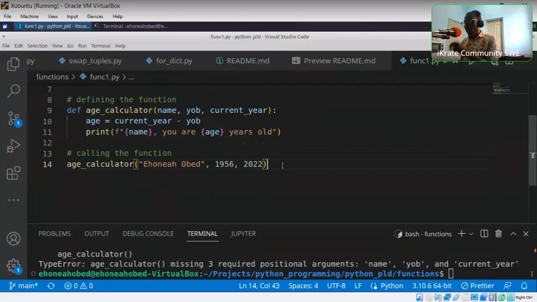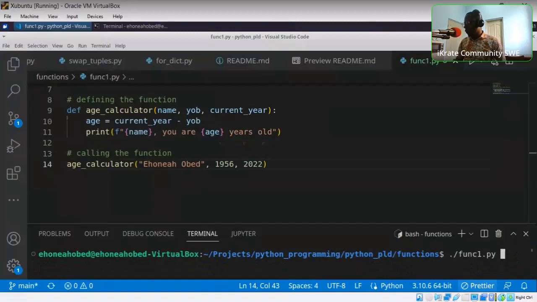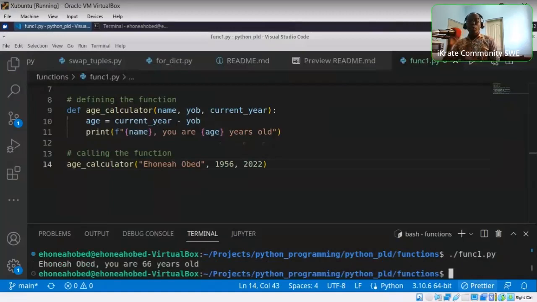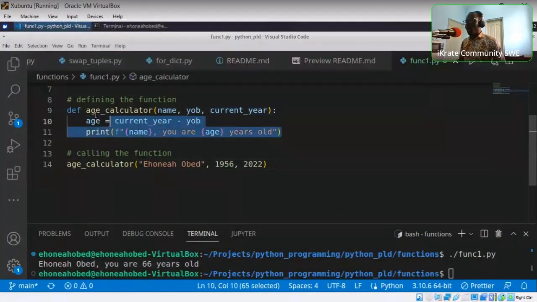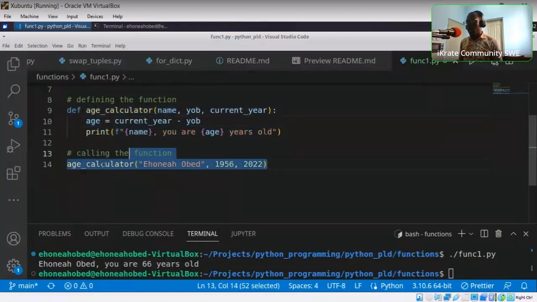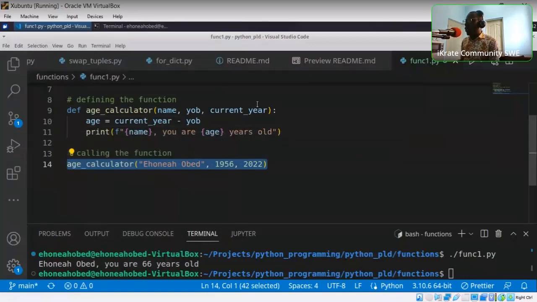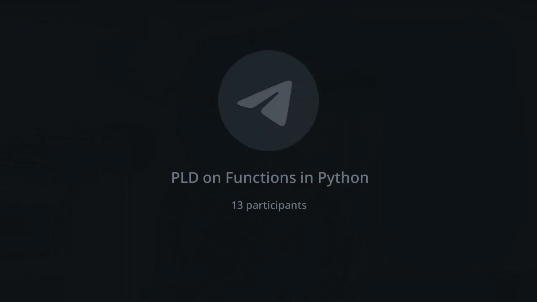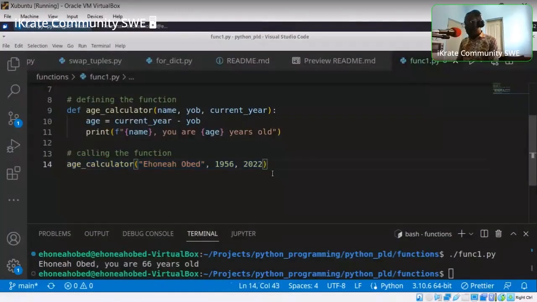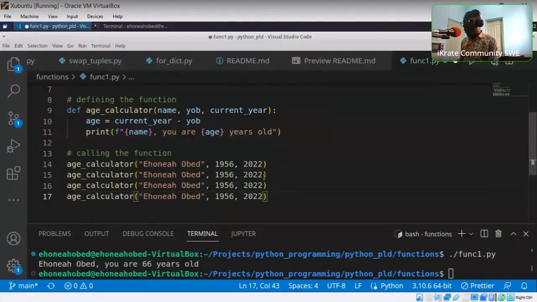So if I go ahead and run this code, let's run it and see. We are getting the same results that we had earlier. But this time around, you see how short our code has become. That is the power of functions. And this code will only run when we call it. The interesting thing about it is, instead of copying the code as we did when we didn't know about functions, now I can print out information about several other people by only changing the parameters in here.